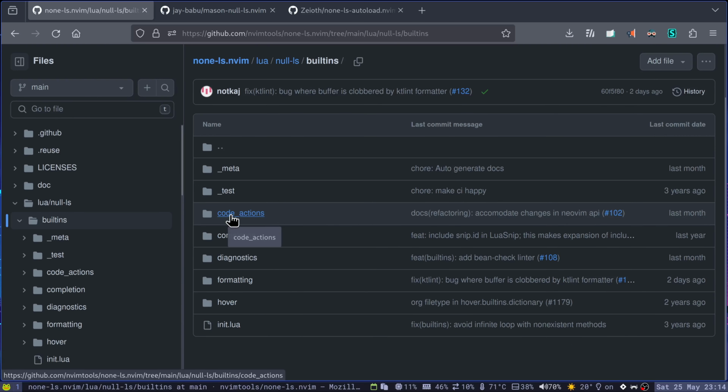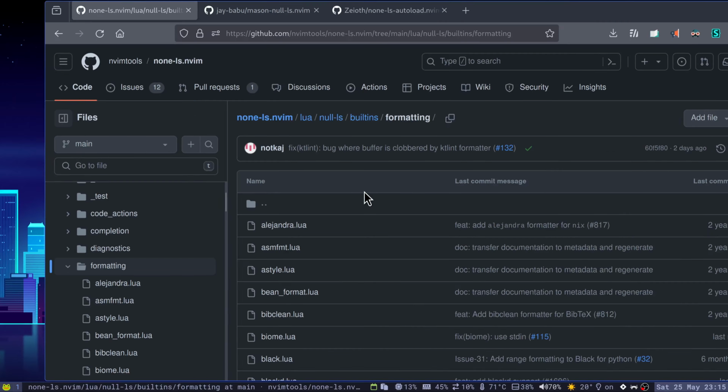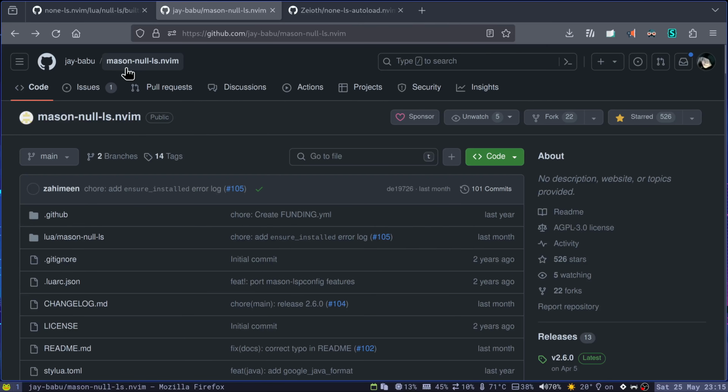The second problem we have is now they know how to speak with each other, but neovim doesn't know how to load those clients yet. So for that, you need the second plugin, which is mason-null-ls, and it's exactly that. Okay, if you have this plugin, the moment you install a package in Mason, it's gonna be loaded automatically. All good so far. What's the problem?